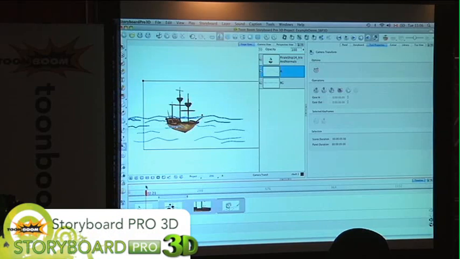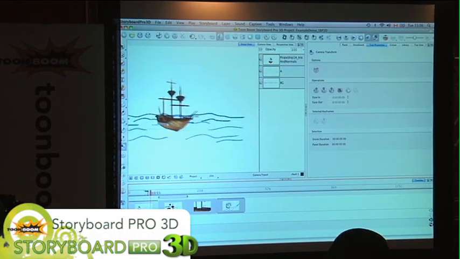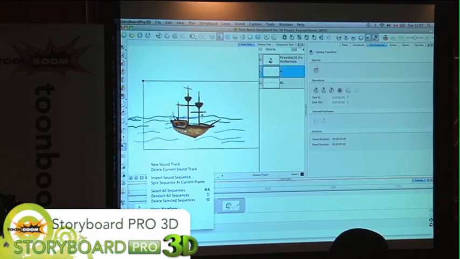And the reason that we have this separated from the sound scrubbing on the timeline and the sound scrubbing in the playback is that sometimes it's really annoying if you're just scrubbing through your scene and you're not trying to hear the sound. You don't want to hear it all the time. So that's why I have the ability to turn it off when I'm not working on my sound.